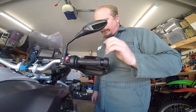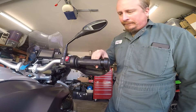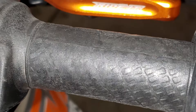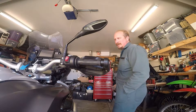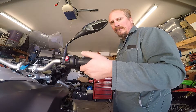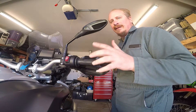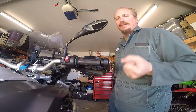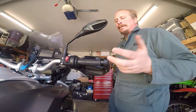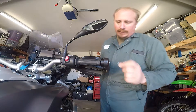Here we go — we've got our throttle side grip and you can see it's starting to show a little bit of wear. I really did this because of the KTM; my KTM grips were worn down to where it was almost showing the heating element underneath. But this is also a preventative measure — it'll help keep the stock grip good underneath. Doing this doesn't affect the heat at all. It takes maybe another minute to get up to temp, but it still gets plenty toasty. So we're going to start with getting these bar ends off.